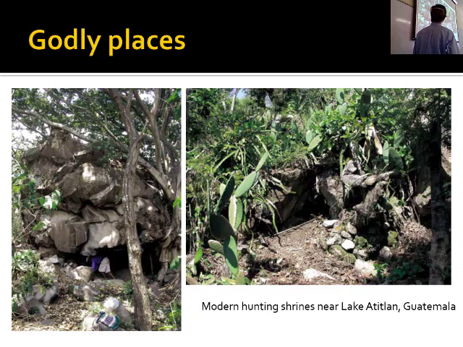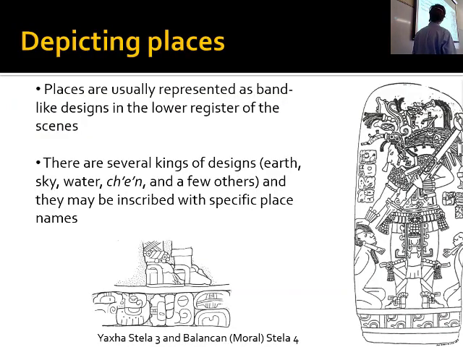When Maya inscriptions show landscapes, sometimes they use bands. So this is somebody standing at Yasha, the ancient city of Yasha. In this case, Yashtik Uk Yasha, the green-blue as the feathers of Quetzal, the green-blue lake in the sky, in the earth. And sometimes they literally show the king in the mouth of the earth deity that they worship at Yasha, the giant iguana crocodile, mother goddess. And so when the king is like that, he's literally in the sky in the cave. He's in the realm of the gods, while still at Yasha.